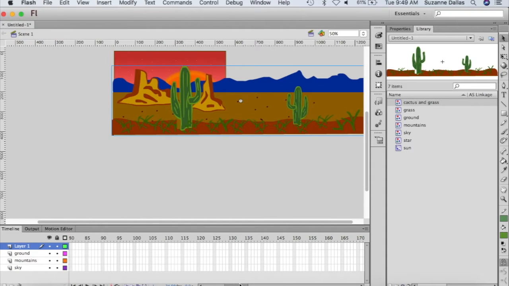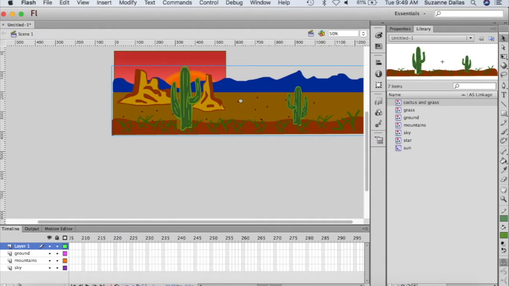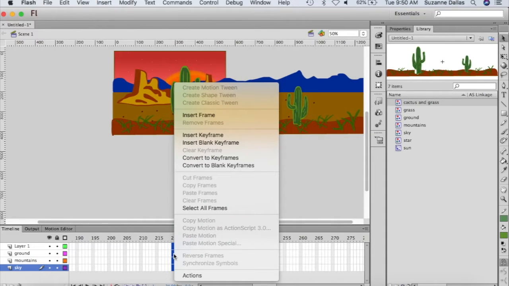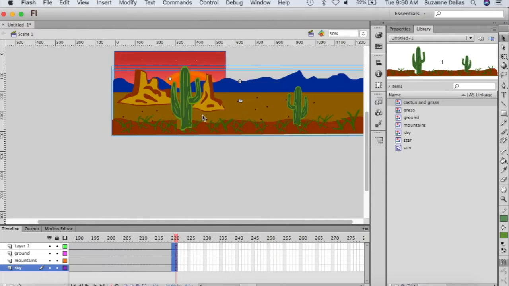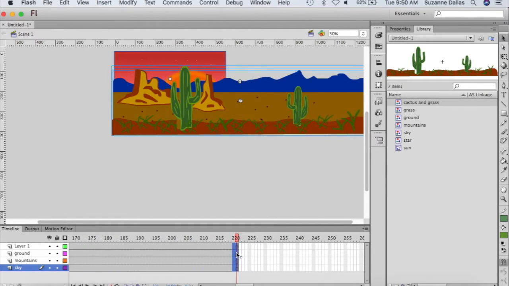Okay, now we're going to need some frames. So we're going to go out to about maybe 400 might be enough. That's probably even more than enough. Let's do half that. Let's go 220. Let's drag a bunch of frames there, and we'll right click and go to insert frame. And now we'll start with, we want to make sure, oops, where'd I go? Yep, our scrubber's at the end.